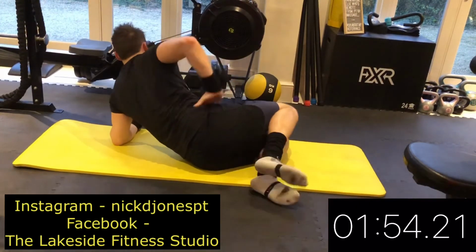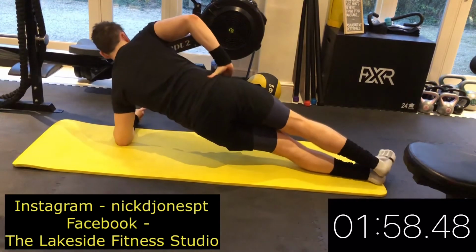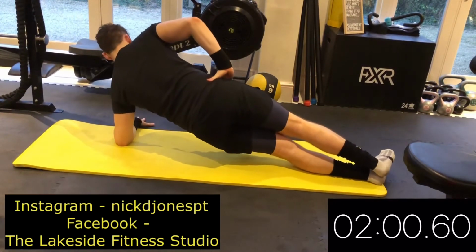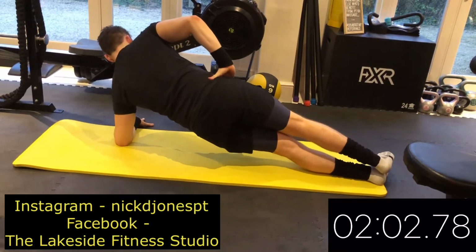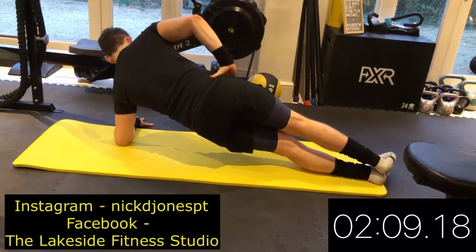We're going to go to our side plank next. Make sure your left arm is on the floor. Either go from knees and elbow or go from ankles and elbow. What I was also doing is just pulsing a little bit, about 5% of the movement. So I'm just lightly contracting that side of my abs.